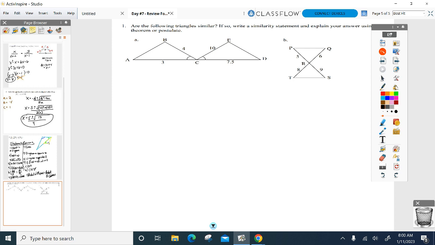All right, so here's what you're going to do. You're going to finish the rest of the packet work, and you can check your answers at the end. The answers are not at the back of your packet, so I probably put them on Classroom. I want you to go through the entire packet work without looking at the answer key. Then pull up the answer key. I want to see all Chromebooks out at the end.